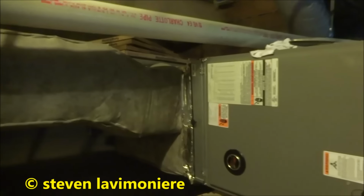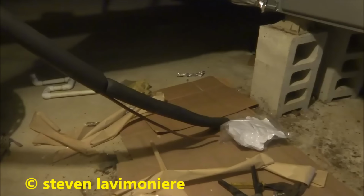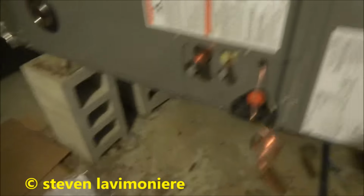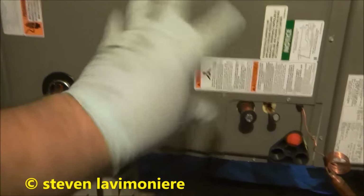Alright guys, so I got this all tied in. It was easy enough, it fit right in there, right where I needed it to be. I gotta do the refrigerant lines yet. I'm going to put the dryer on the inside here. I had to spin this coil around, and I had to change a couple of runners so I could spin it. And I got a little door filter rack in there. It's all taped up good all the way around.